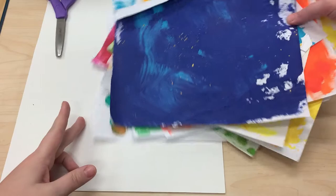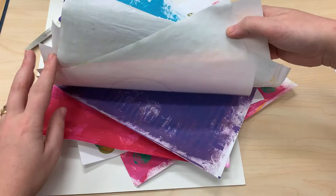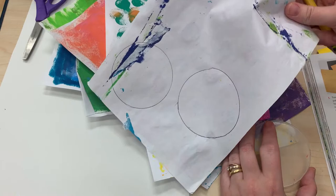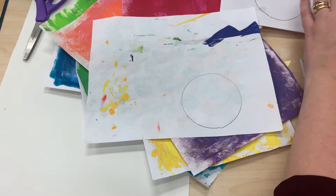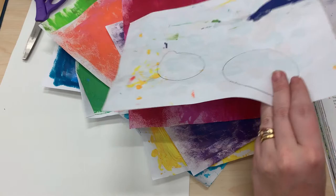Make sure you have a selection of colorful scrap paper with colors, patterns, and textures you'd want to use in your collage. Then flip the paper over to the back and start tracing your circular objects. Tracing on the back means your pencil line won't show in your finished art. Try to get a few different circles per page — aim for about 15 to 20 circles to collage with.